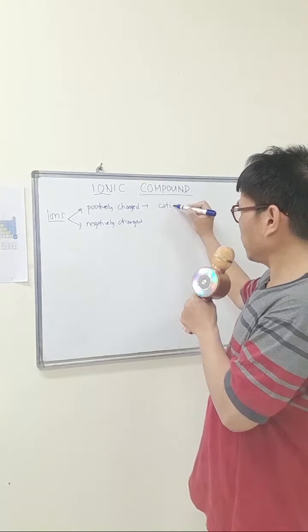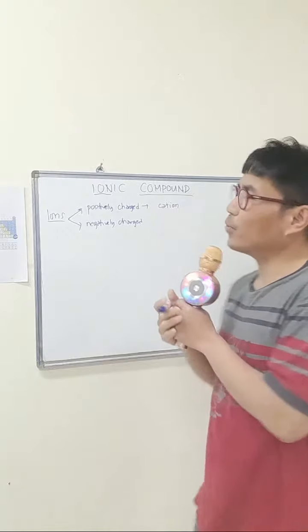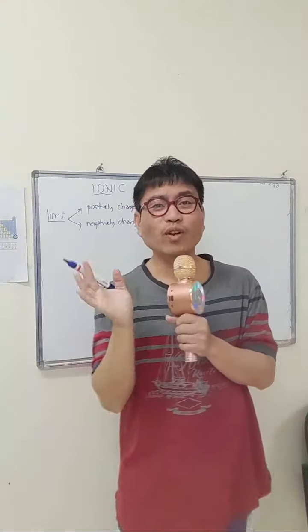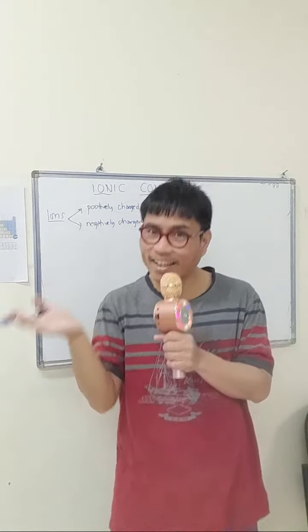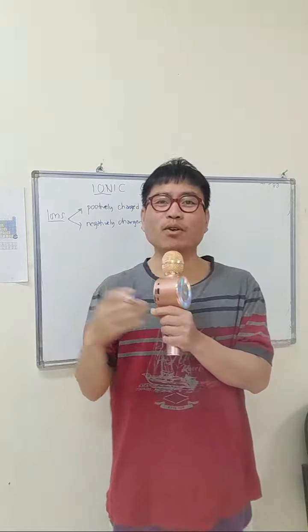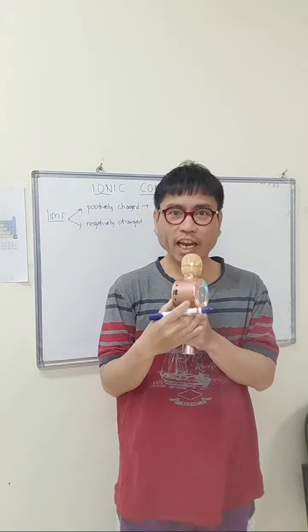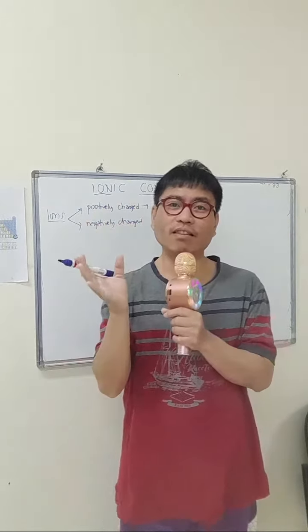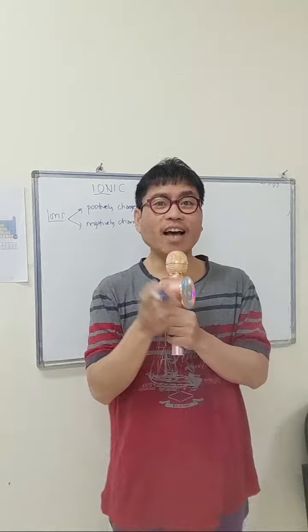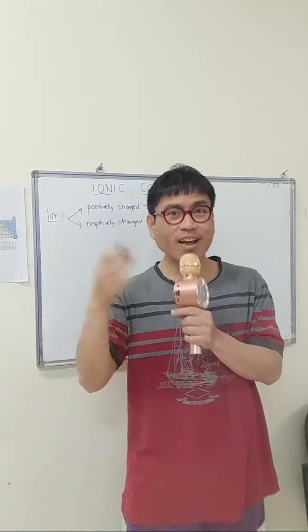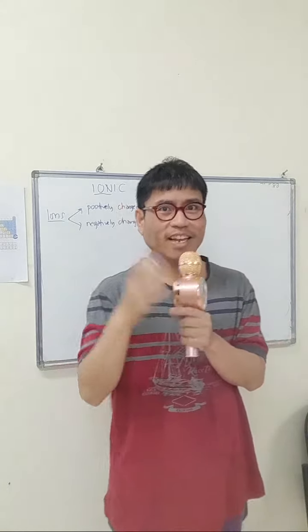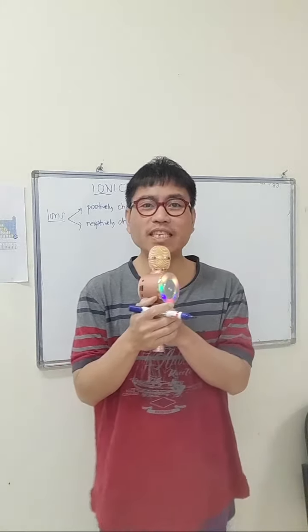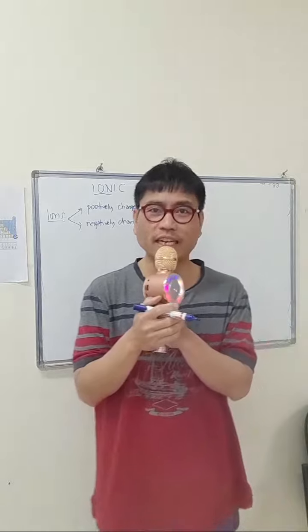So positively charged is known as cation. For your identification, you only need to add a cat, an animal like a cat, plus ion in your memorization. So that's only an identification. I add an animal, cat, plus ion. So cat-ion, this is a positively charged ion. So that it will help for your easy and quick memorization technique.